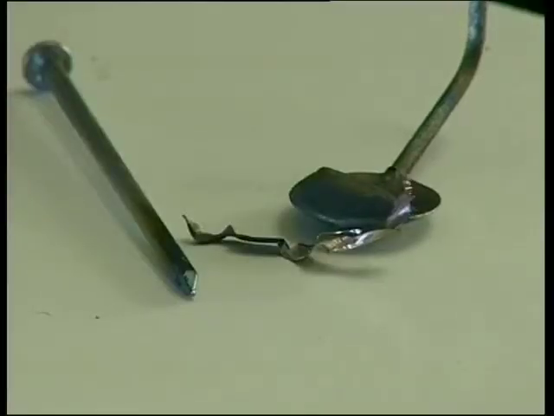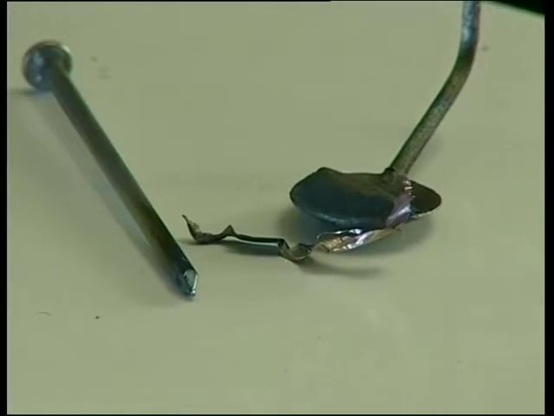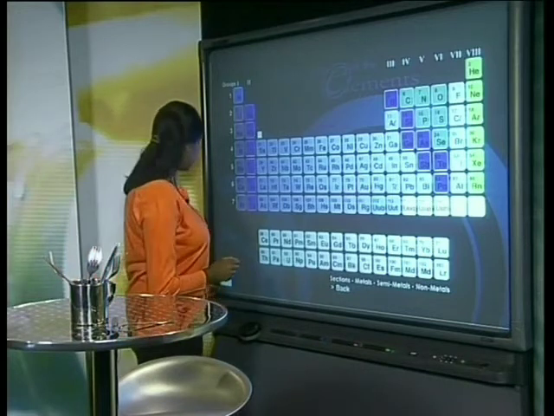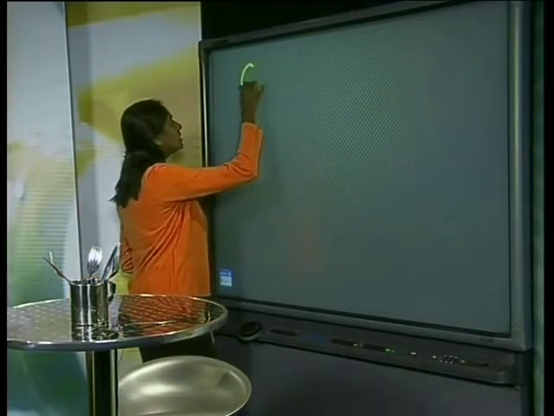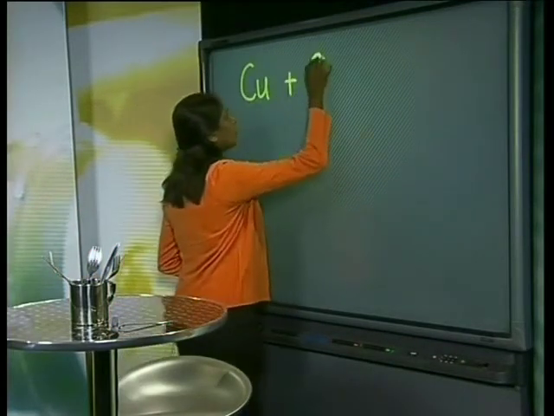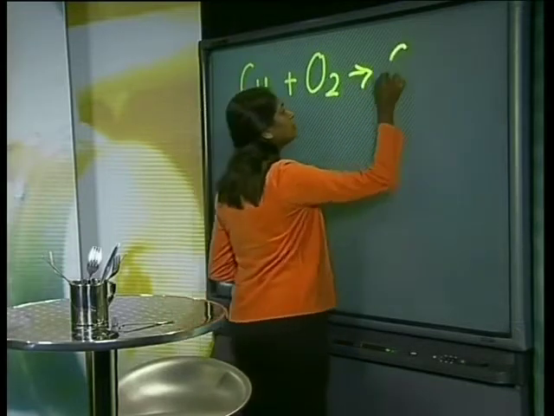Both these metals are less reactive than any of the alkali and alkaline earth metals. The outer layer of these metals reacted with oxygen to form the metal oxide, iron oxide, and copper oxide. The oxides are visible as the dark, dull discoloration seen on the metals when they are removed from the flame. Let's write the chemical equations for these reactions. The word equation for the copper reaction is copper plus oxygen reacts to form copper oxide. The chemical equation is Cu + O2 → CuO.